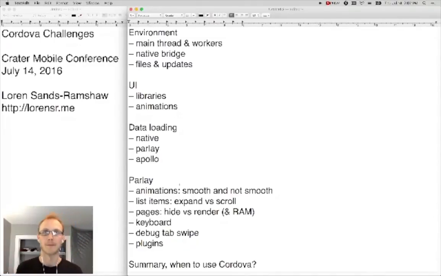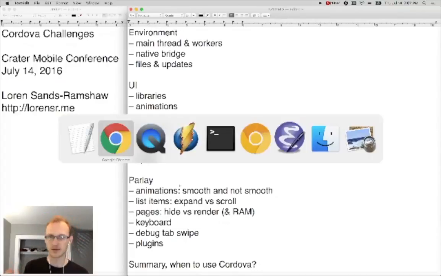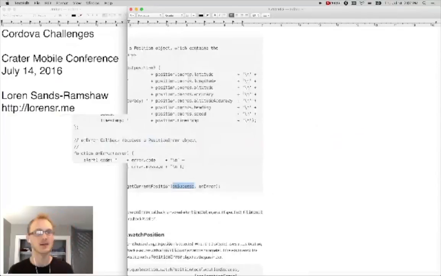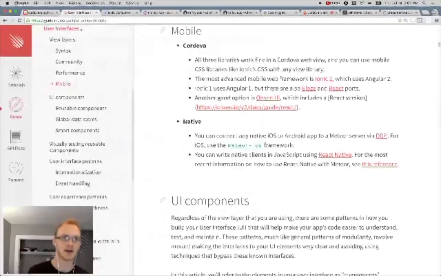There are different frameworks that help you with this, whether it's just in general mobile friendly versus mimicking precisely the native UI with JavaScript and CSS and HTML. I wrote a little part of the guide article on view layers, and one of the sections is the mobile section.